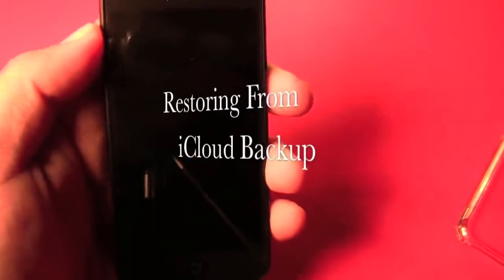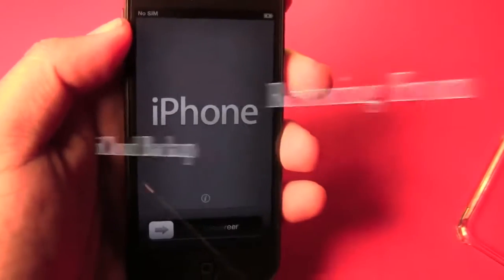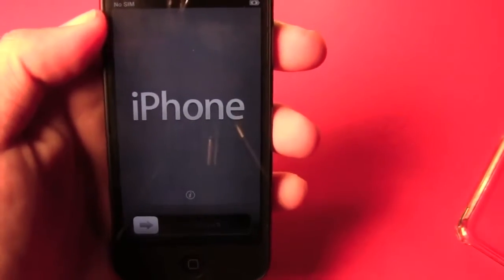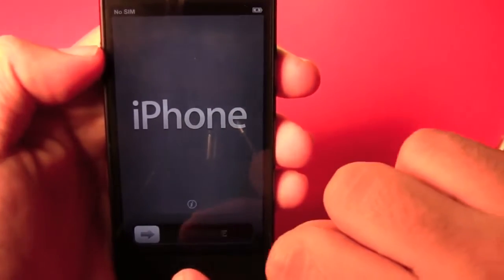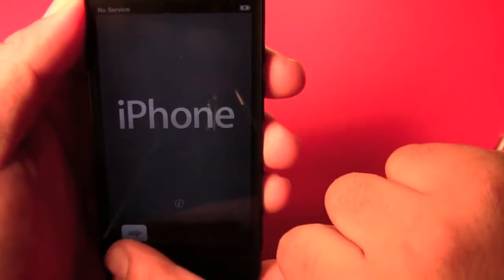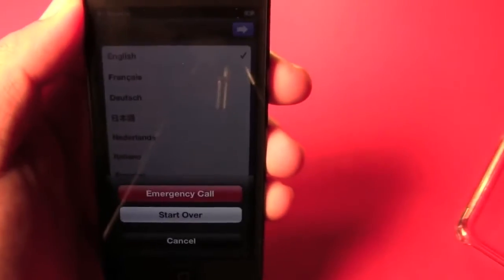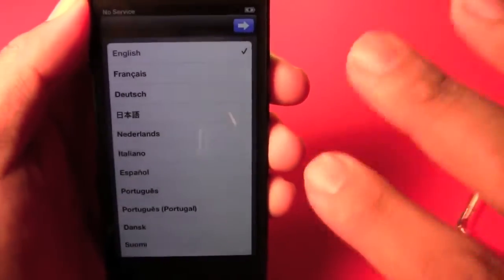Alright, so here I have a brand new, well not a brand new, but a newly reset iPhone 5, and for whatever reason you had to reset, or you got a new phone, this is what the screen is going to look like when you first turn it on. You've already backed up to iCloud, and you're going to go through this whole process.